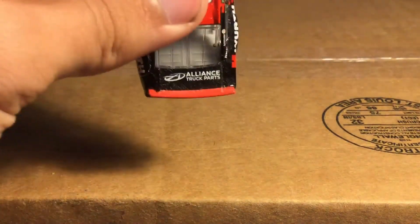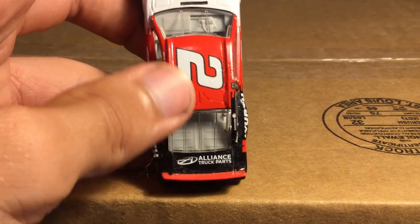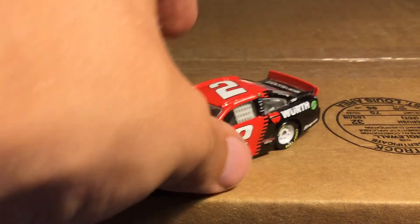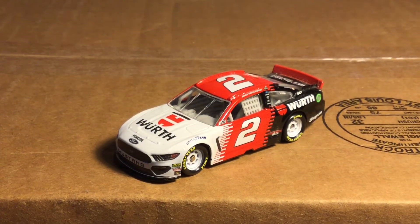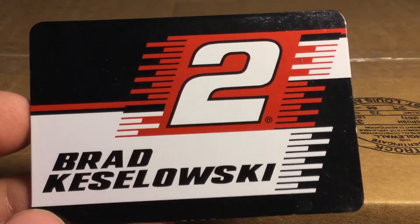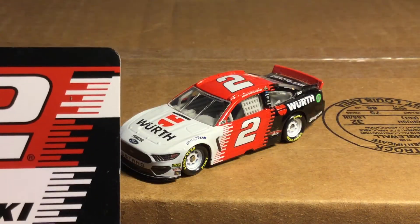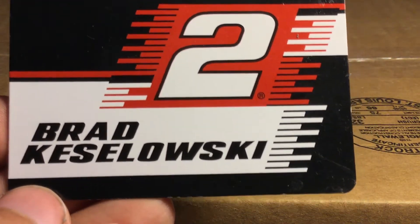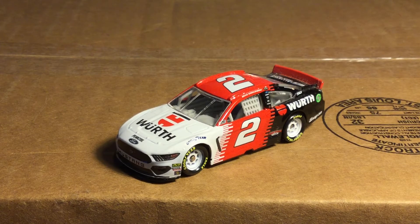You've got Wrath on the back, Alliance Truck Parts on the deck lid, nothing on the roof, and the white deuce there. The other side looks very sharp - it's always nice to see a paint scheme get changed up. The die-cut magnet is kind of all over the place; the stripe placement is off and the red cutoff looks weird. The magnet doesn't really do it for me honestly - it just looks out of place.